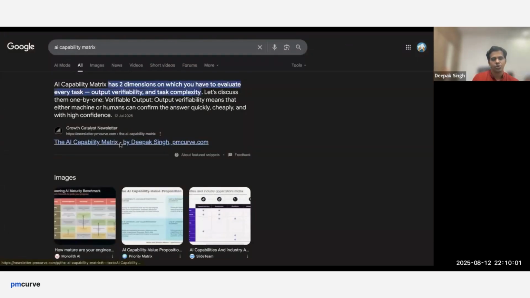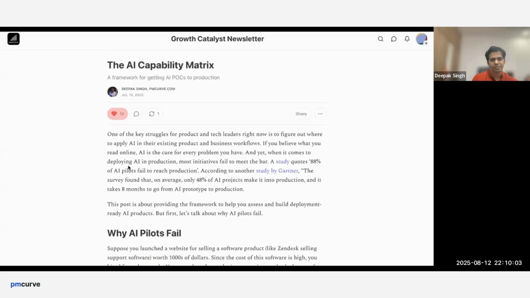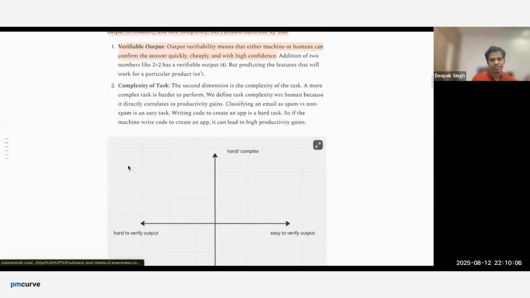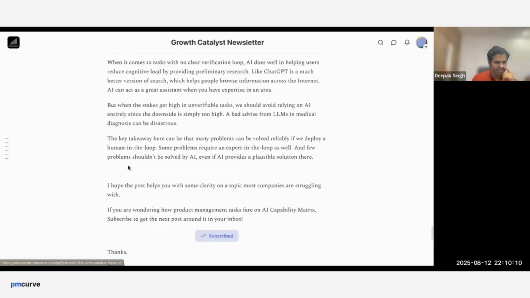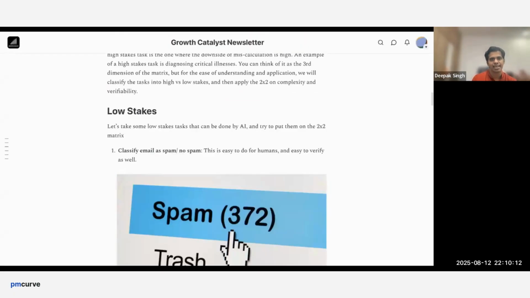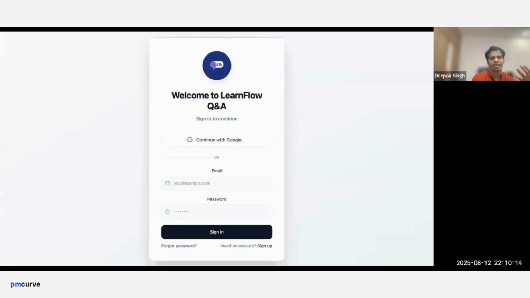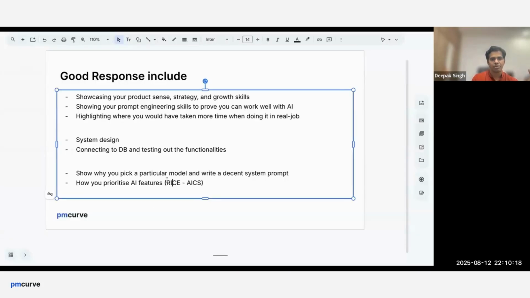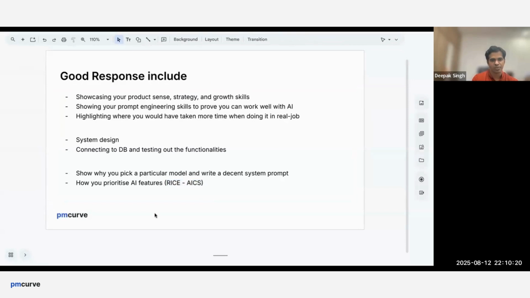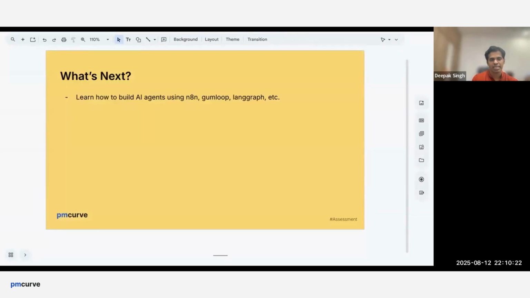You can just go and read this. It is very detailed. It does not tie to RiceX. RiceX is an evolution of this, but at least you'll be able to understand where I'm coming from. But use this to prioritize some of the features that you can think of in your current product, right?